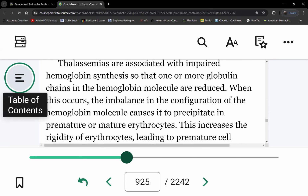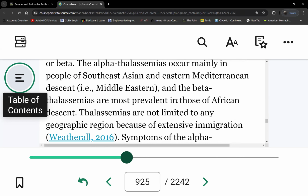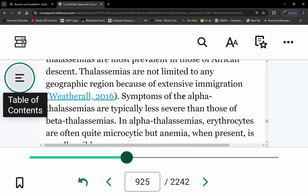So if they have thalassemia, frequent blood transfusions, okay, transfusion reaction. So one of those, either they'll contract a disease or die from one or more transfusion reactions. That's the long story short. Okay, that's the problem with thalassemias. Most of those people are Middle Eastern, Southeast Asian, that area there.